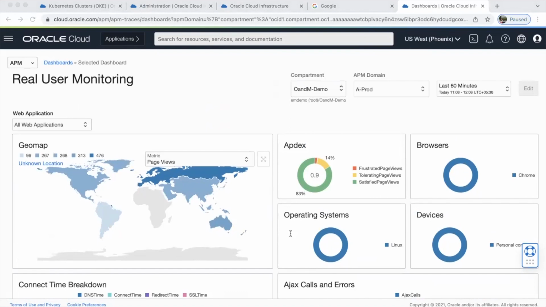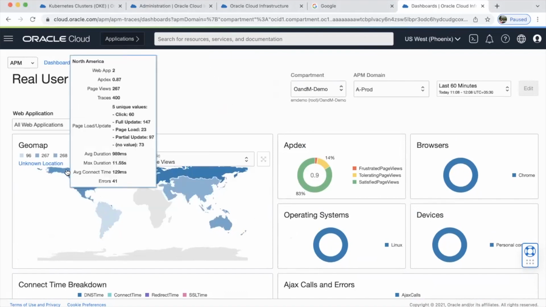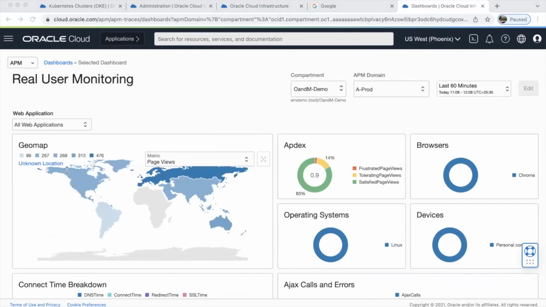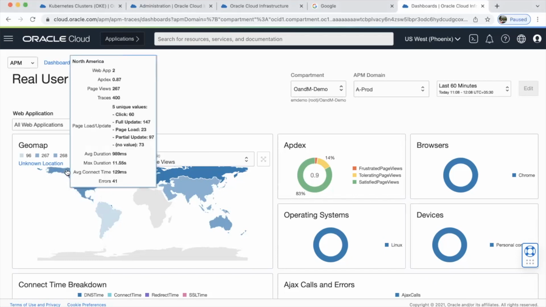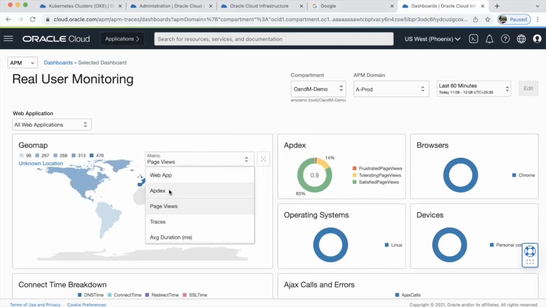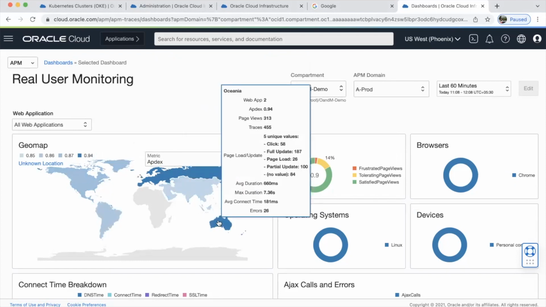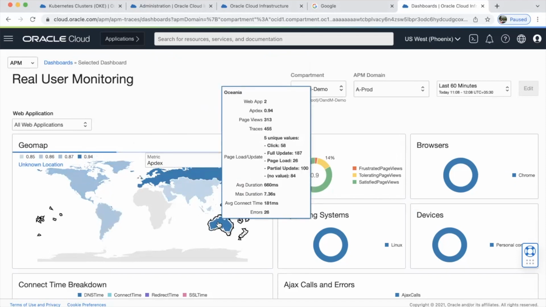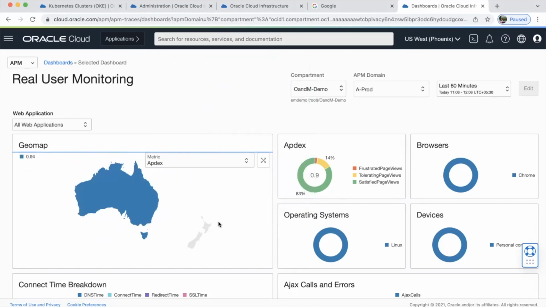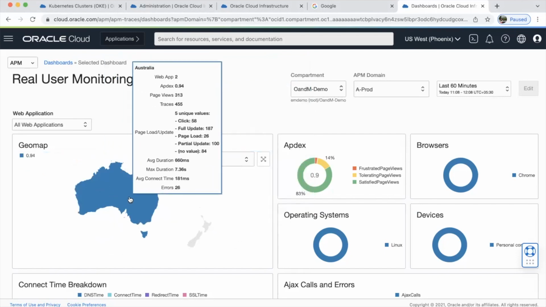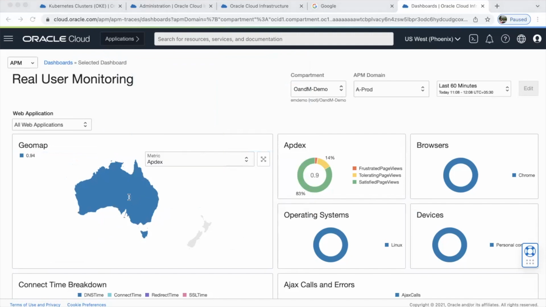The real-time monitoring displays the geomap widget, which allows us to select a metric in the metric drop-down list and view high and low values by continent for the selected metric. So this gives the data for that particular monitor.